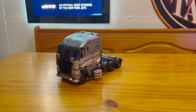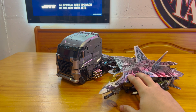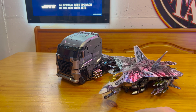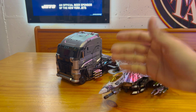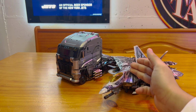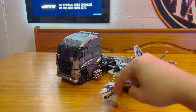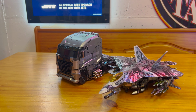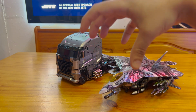Another size comparison, here we have Starscream, the KO with the tattoos, and again I feel like this is a good comparison, because they both kind of scale out to the same thing, a ship, like a spaceship. An aircraft like this in real life would probably be around the size of this, I feel like this works really well in size. I'm not saying that this would be maybe smaller than this in real life or whatever the case is. I feel like this works in your collection base.